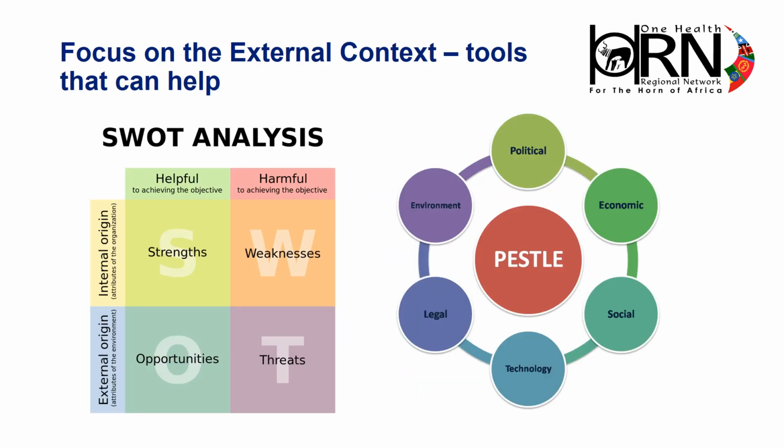Two very useful tools that can be used to analyse the context are SWOT and PESTLE. SWOT stands for Strengths, Weaknesses, Opportunities and Threats, and is used to analyse the internal context. PESTLE stands for Political, Economic, Social, Technology, Legal and Environmental, and is used to analyse the external context. These tools can encourage you to consider a wide range of factors that can either help or hinder your organisation or project. Once these are known, you have a greater chance of being able to deal with them.